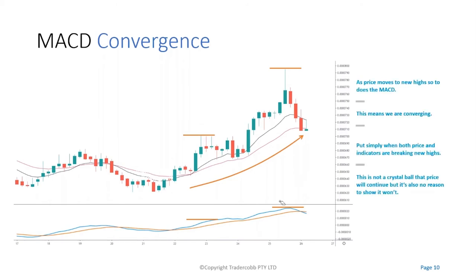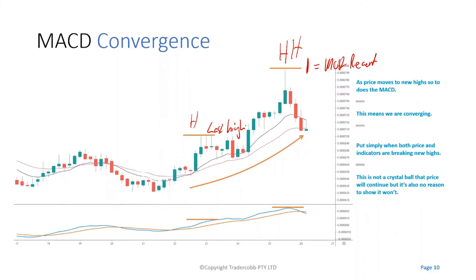I'm going to use the least amount of words to describe it in the most simple way. We've got a high here and a high here. This is the new higher high, and this was our high back here. We've got to take high 1, which is our most recent, and compare it to our last high. That's in an uptrend. In a downtrend, just flip it on its head: the most recent low to the low prior to that.